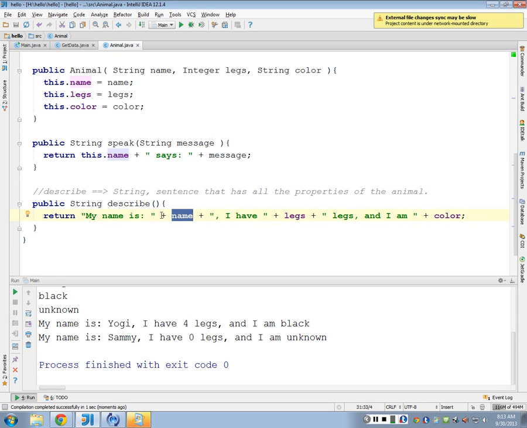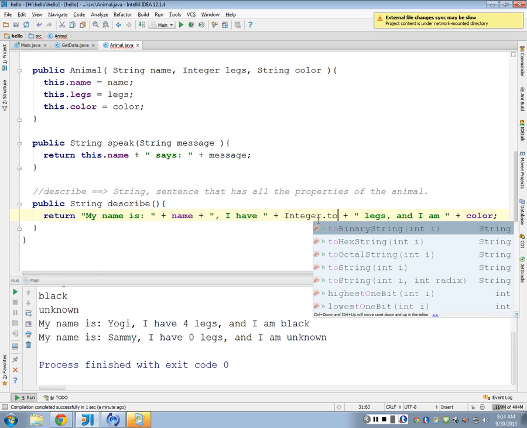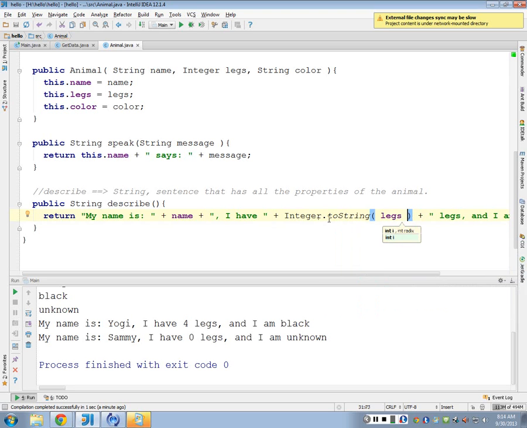Because the plus sign is overloaded for Java, just like it is in, well, actually Ruby doesn't do that. I'd have to convert this integer to a string, right? It will automatically convert an integer into a string in this case. That's the way the language is written. Otherwise, how would I convert it? I have to do something like this: Integer.toString of my legs, and that would be the same thing. Oh, it does have a toString. So it got overloaded. Right, it overloaded the plus sign for concatenation, so it allows that.